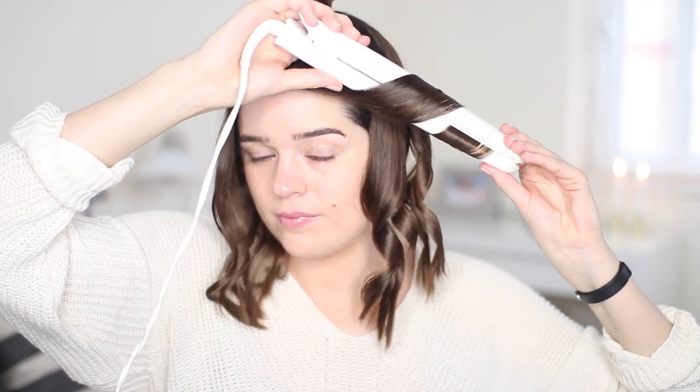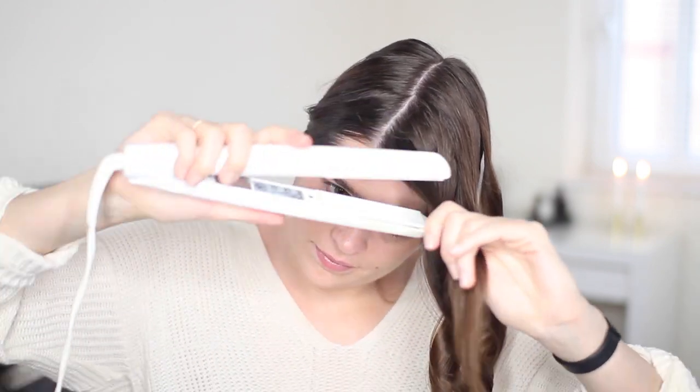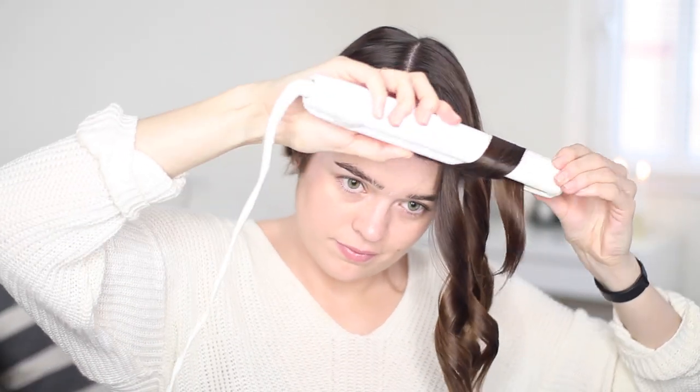It's not the most groundbreaking tip ever, but it just changes from a curl into more of a wave, and I really like the finish. I'm going through and tying up the sections at the back as they're done to get them out of the way. When I get to the top I do the sides first then the top last, and you can see I'm alternating the direction — sometimes curling away from the face, sometimes into the face — and that gives a bit more of a random appearance to the end result. Practice makes perfect with this method.